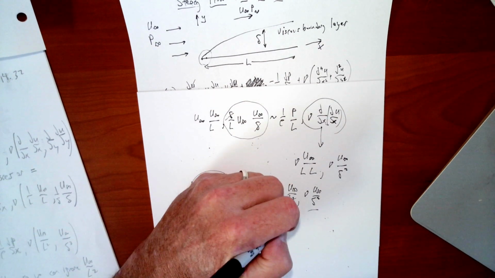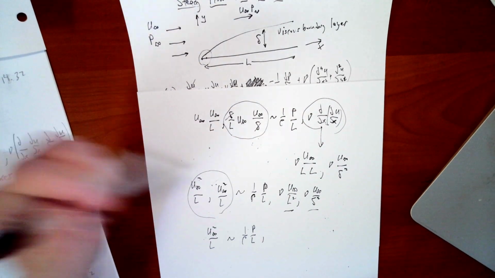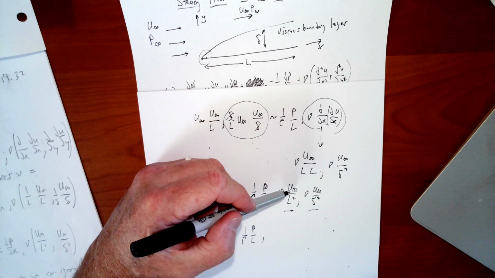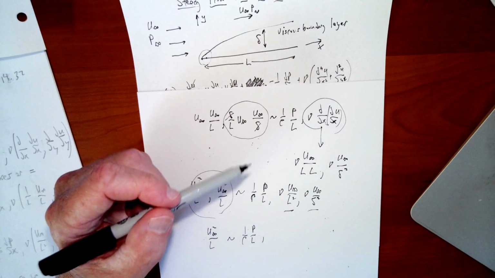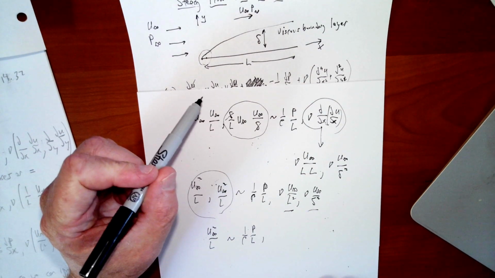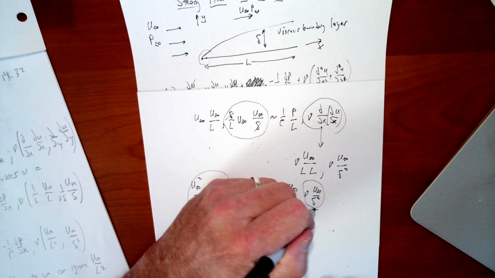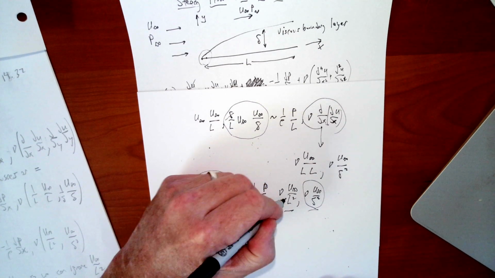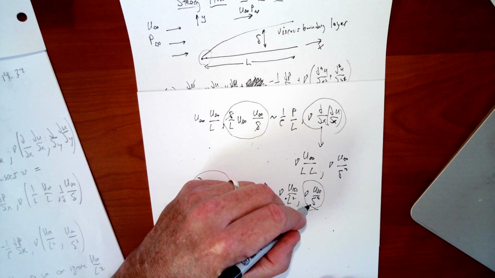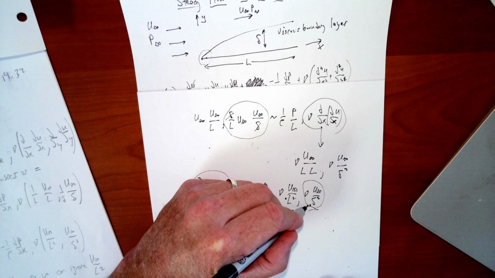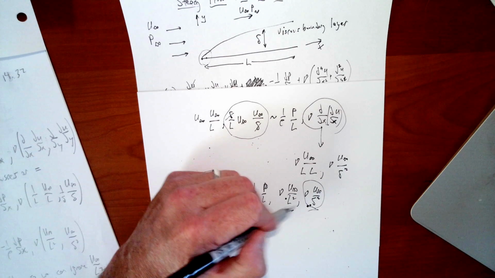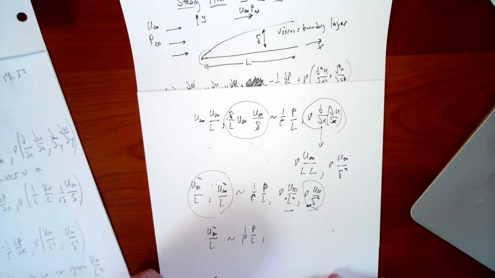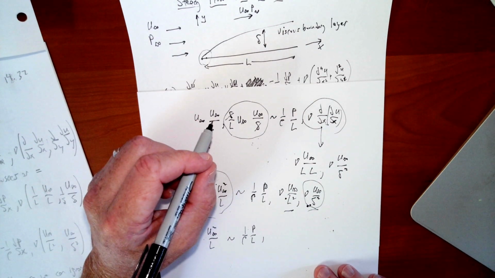These two are very different sizes. They look very similar. You've got nu U infinity divided by L squared and nu U infinity divided by delta squared. But delta is much, much smaller than L, which means that this term is going to be much, much bigger than this term. This is much bigger because delta is much smaller and it's squared. So that makes a huge difference on this term. This term is going to be enormous compared to this other term. When you have an enormous number plus a very small number, you can ignore the small number. That makes the small number insignificant.